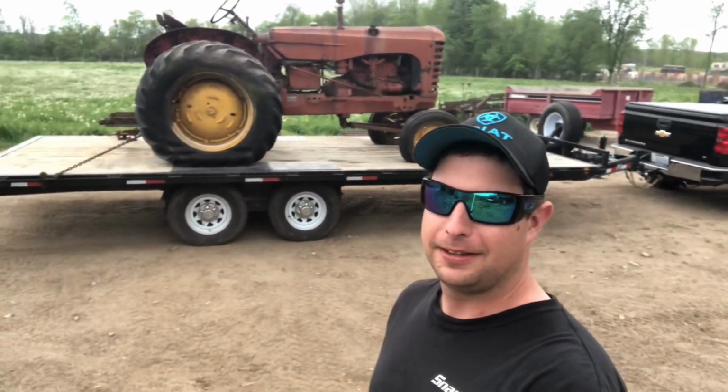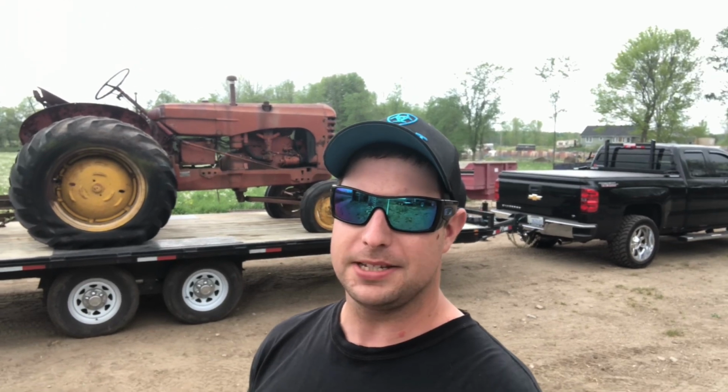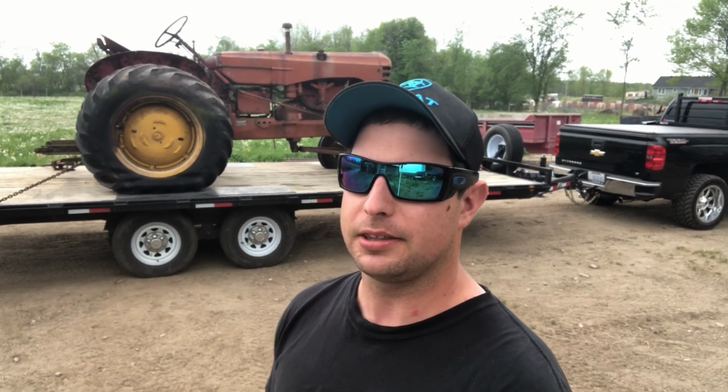Alright, well, we have just got to the farm and we're going to get this thing unloaded, but I figured I'd give you a tour of the unicorn. So, Tractor Man 44, this one's for you. This I found on the internet. It was about 2 hours from us, and it was posted as a Massey Harris 33, which I saw had the overhead valve engine, and I was like, oh, it looks like a 33.